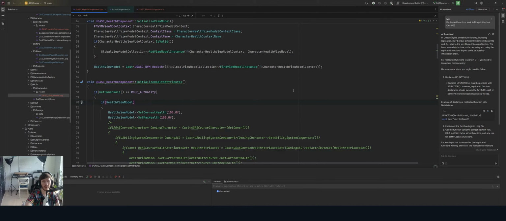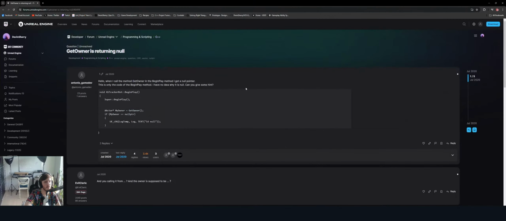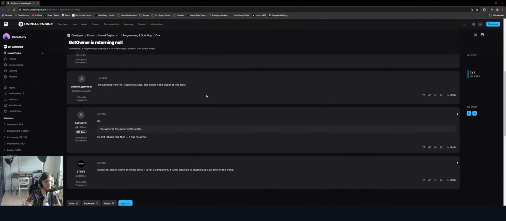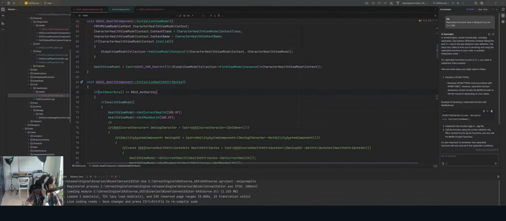What difference does that make? And how can I better ask Google what is going on? Get owner is null. Okay, that doesn't mean anything.